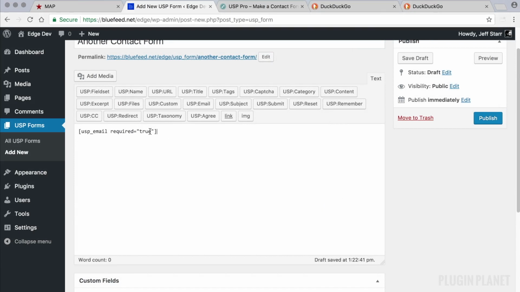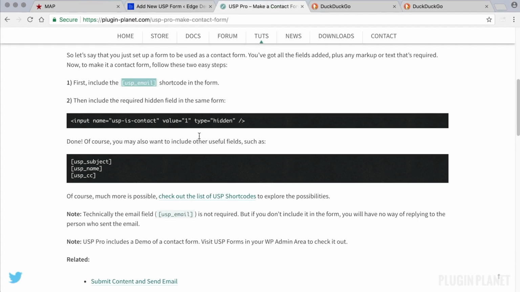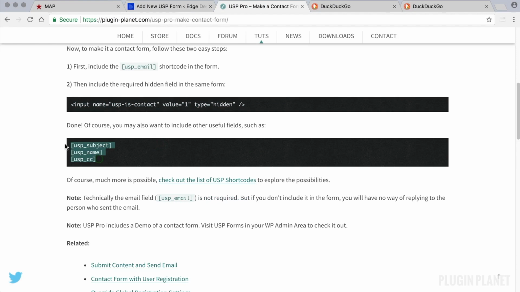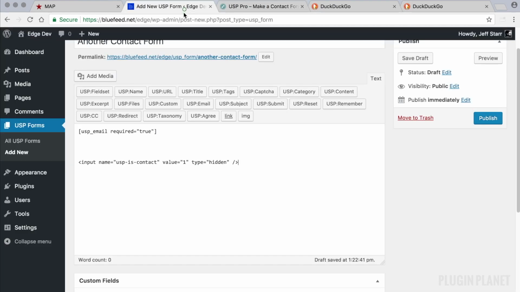And now, going back to the tutorial, the next step is to include the hidden field that makes this form a contact form, and that is because of this value right here. USP is contact. Next, we want to add some other fields, which we can do like so.